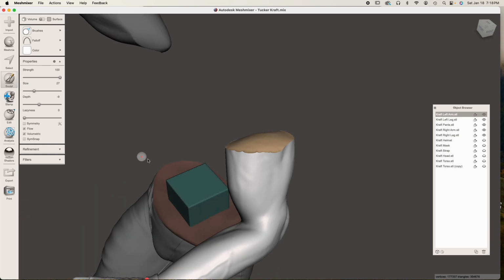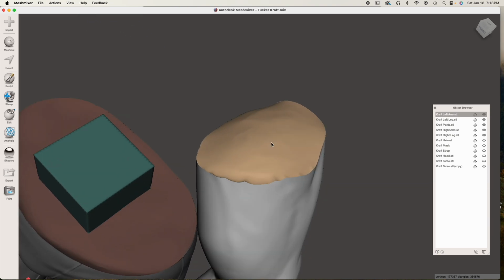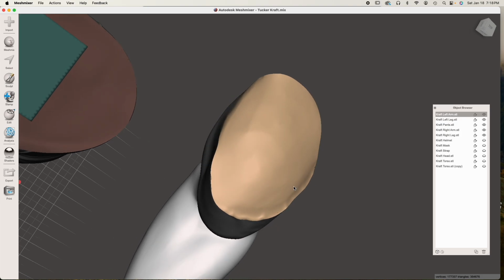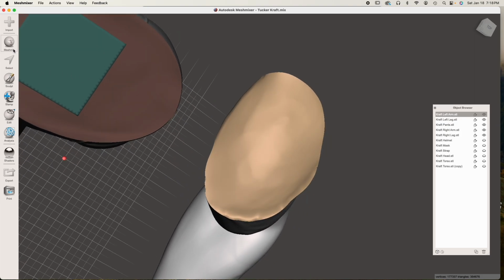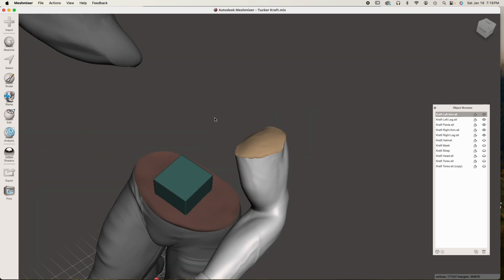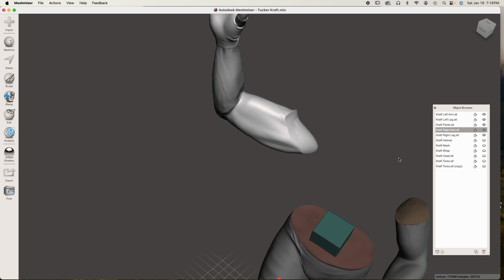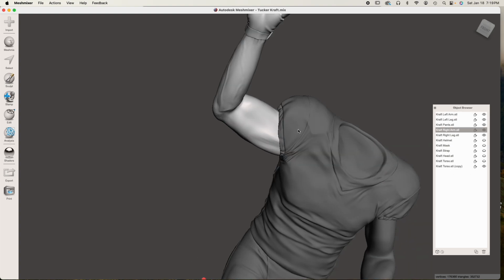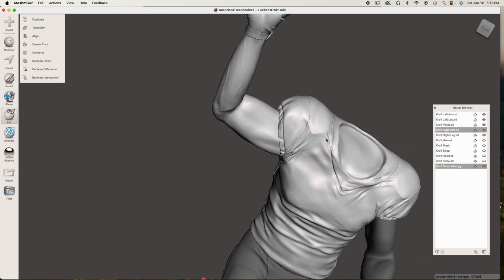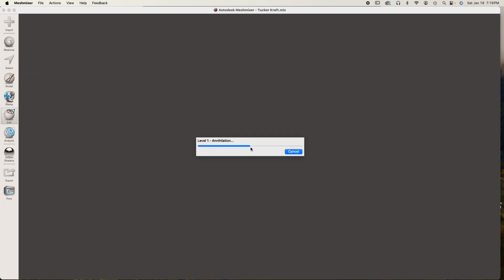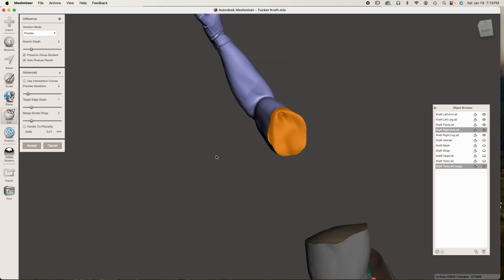All right. So now we got our nice cut. Let's go ahead and add our key right away. Actually, let's cut the other arm. So select the arm, select the torso that we copied earlier. Nice clean cut.